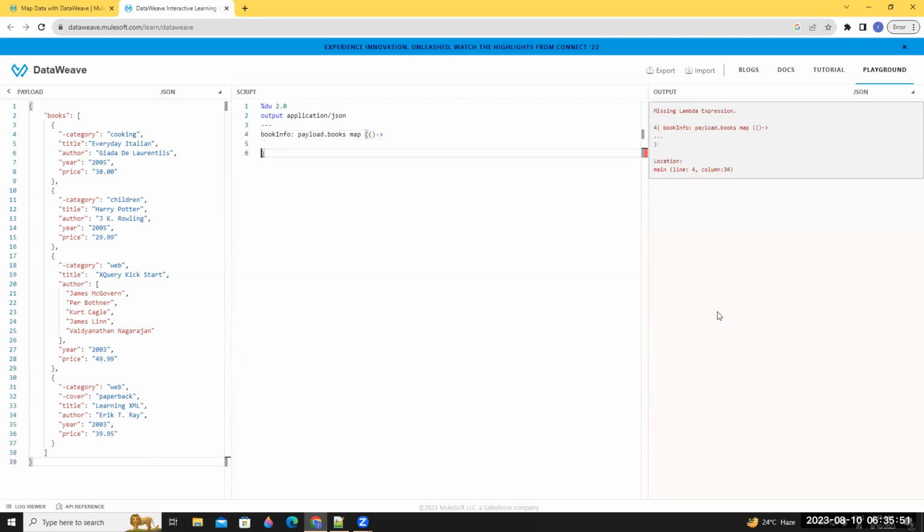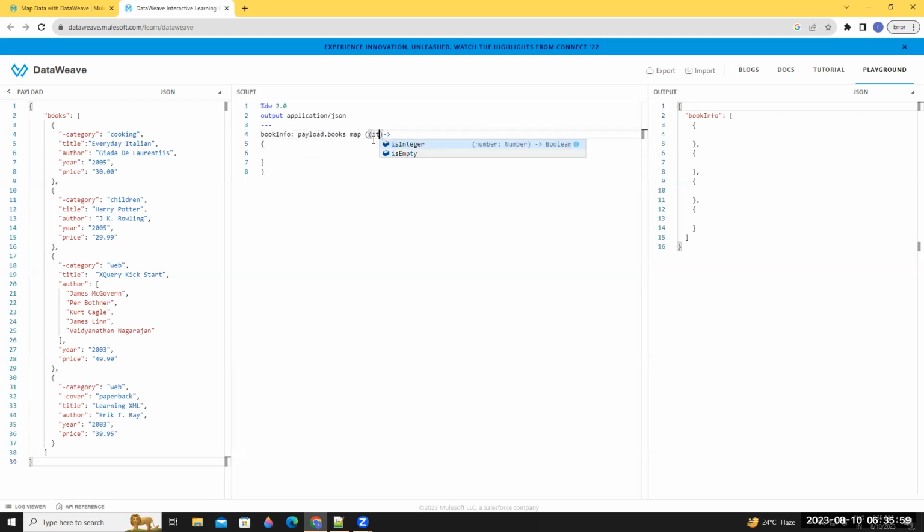Write like this: item, index. Here I will get the title.